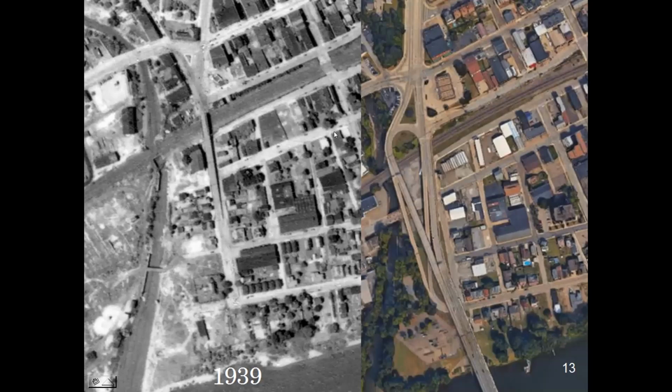So what happened was the tracks came down this way, turned left, came around the car barn, and then went up and across the viaduct and eventually down West 7th Avenue. Trolleys stopped using this viaduct in 1937, and it was closed in 1949. The current bridge, which is over here, was opened in 1952. We can see Bull Creek running along both of these lines, and a lot of this was devastated during the 1936 flood, sorry.